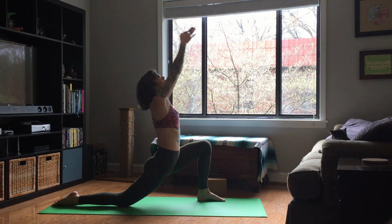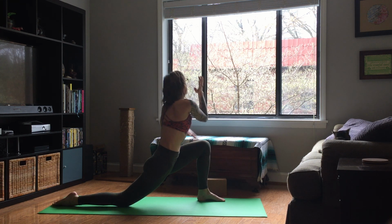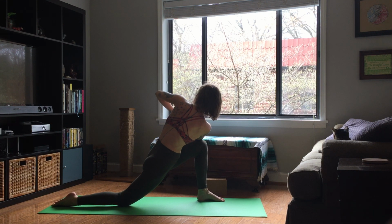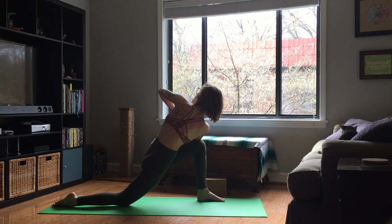Arms up, inhale. Exhale, twist it to the left. Hook your right elbow outside your left thigh. Press your left hand down into the right hand. Twist even further.